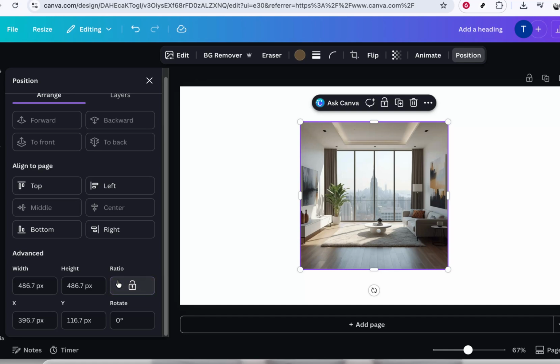Once you click on Ratio, Canva will reveal the settings that let you adjust the proportion of your selected element. This is where you can fine-tune how it scales, often by changing or unlocking the aspect ratio so you're not limited to the original shape or size. If you want a more stretched or more compact look, this is where you can make that happen in a precise and controlled way. After adjusting the ratio to your liking, simply click back on the canvas to continue designing. You can repeat these same steps for any other element where you want to unlock and control.